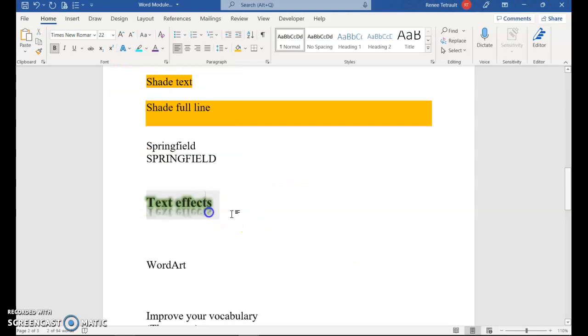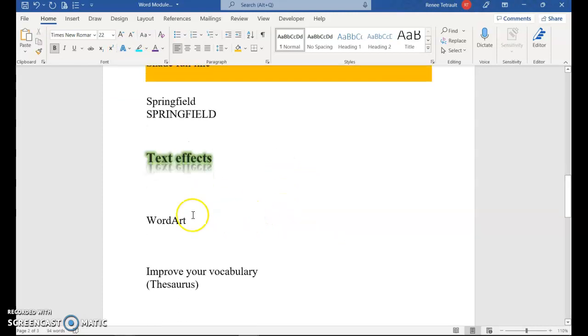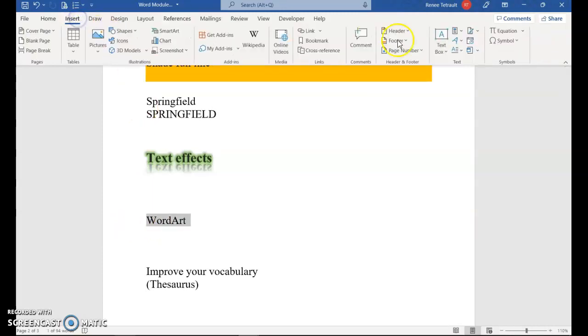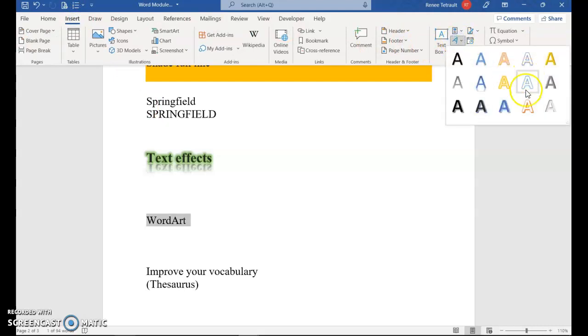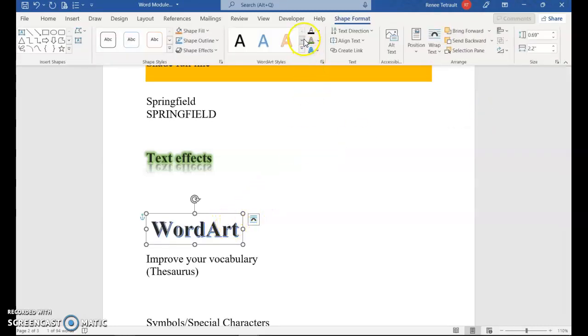And that's about it. So that's text effects. Word art is similar but a little different. So select the text, and it's in the Insert tab, and it's way over here. It's called Word Art. It's in the text group. Now it looks very similar to what we just selected for text effects, but once you select the style you want, it doesn't matter, you don't have to stay with that color.